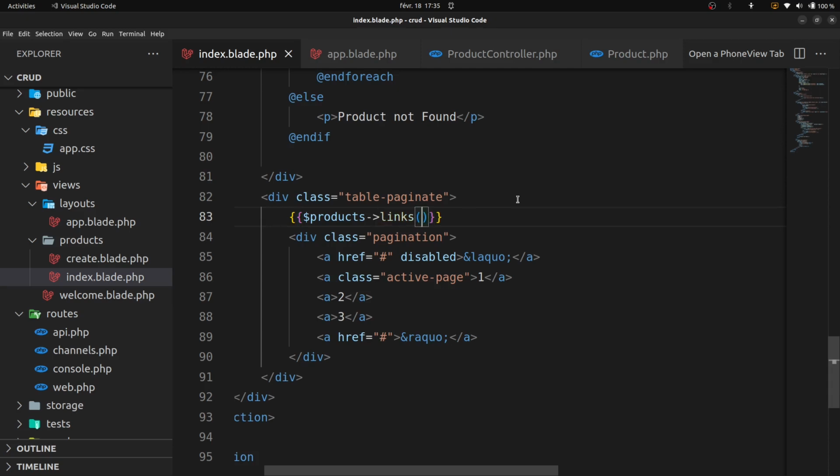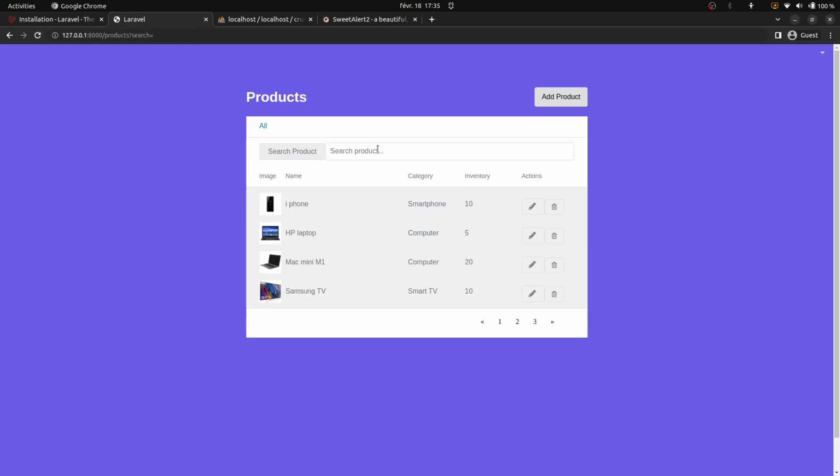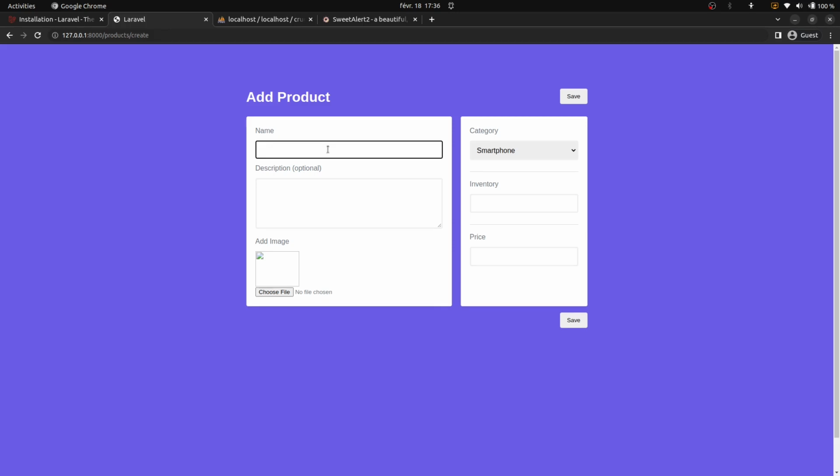Okay, let's go in our browser to see what we changed. For the moment, we have 4 products in our database. I'm going to paginate if I have 5. Let's just add a new product in order to get 5 products per page.